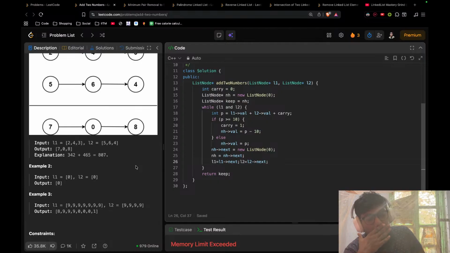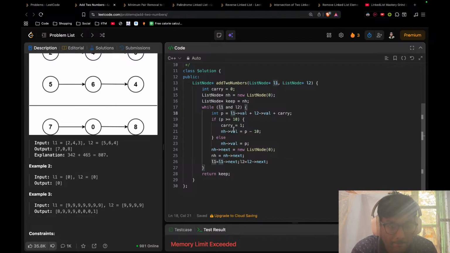No. Okay, I have to check. If I have L1, then I will use L1 arrow val, otherwise 0. If I have L2, then only I use L2 arrow val, otherwise I will use 0.